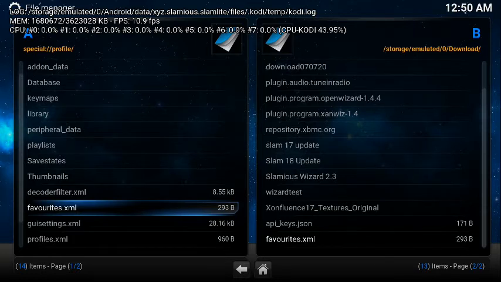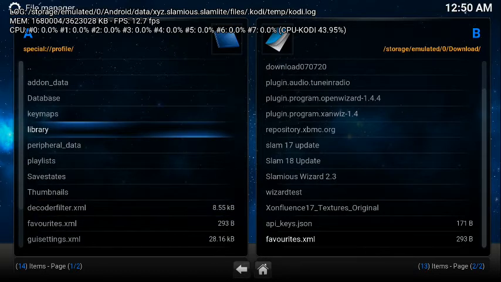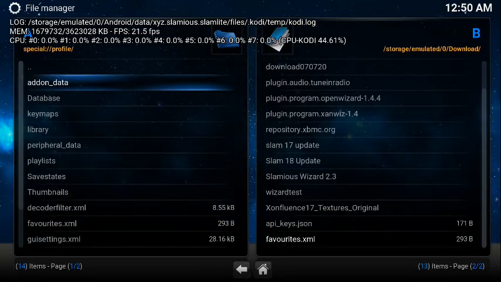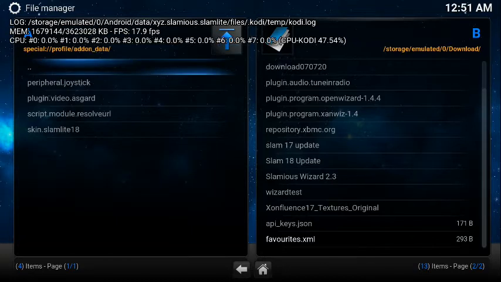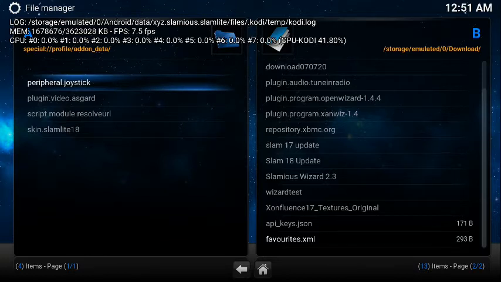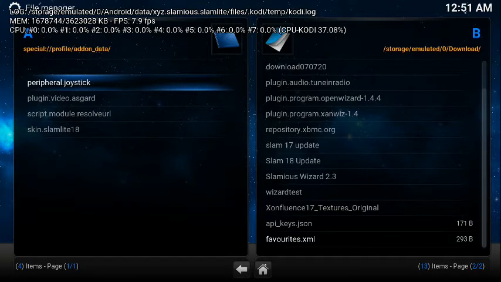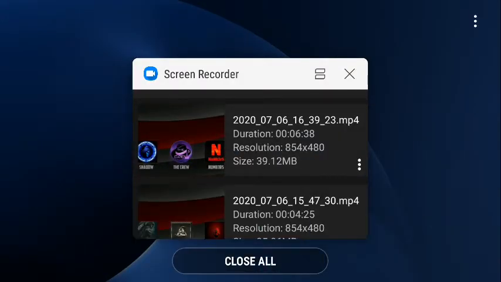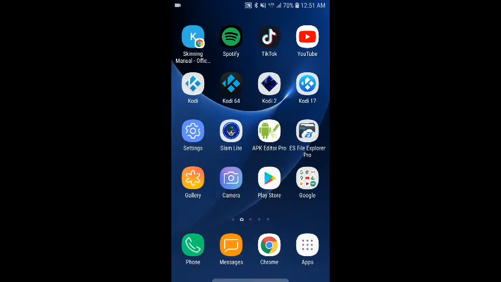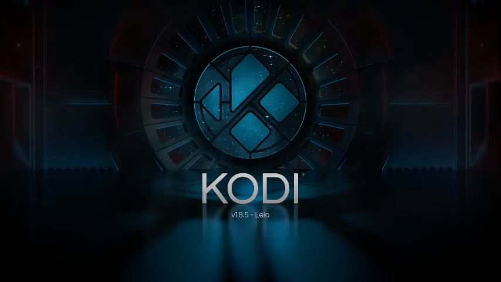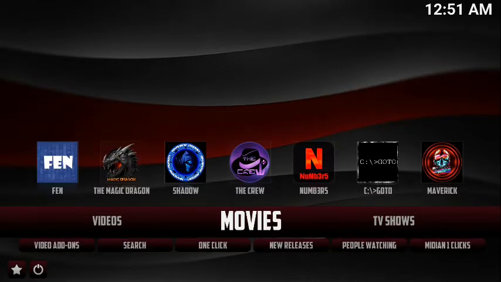Now I still have the YouTube API key. So on my left hand side, I'm going to open up add-on data. I suppose it helps if I have YouTube installed. I'm just going to close up this fork. I'll open up the other one, which I know has my YouTube.